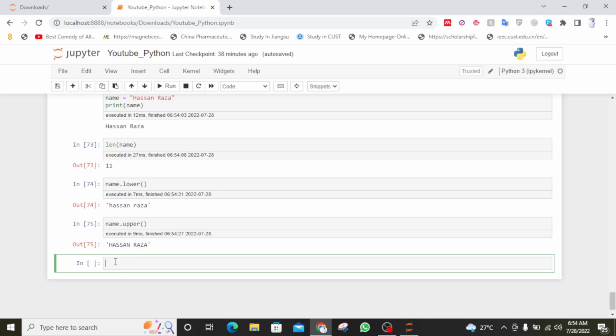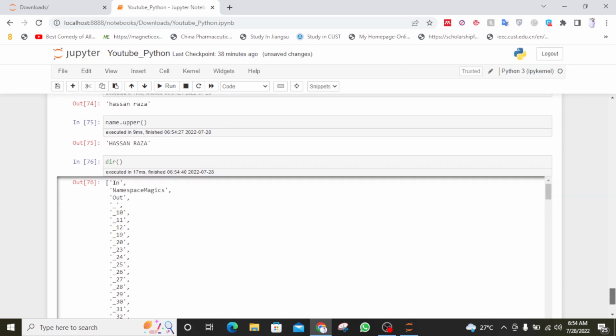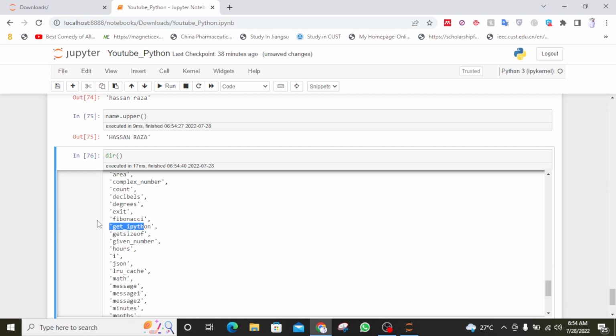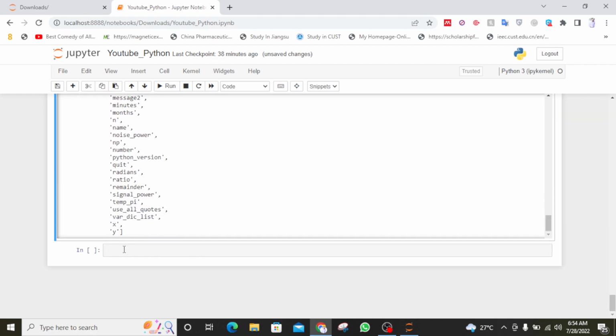I can check which functions are present by typing dir, directory, and I can see what is in my directory. So these are in my directory: Fibonacci, exit, degrees, and these variables, message one, and everything is in my directory. It will tell me what is in my directory.